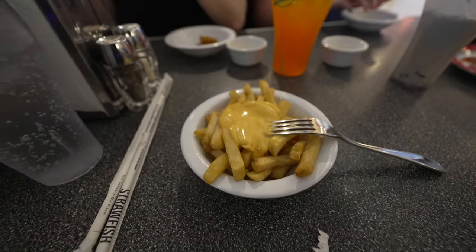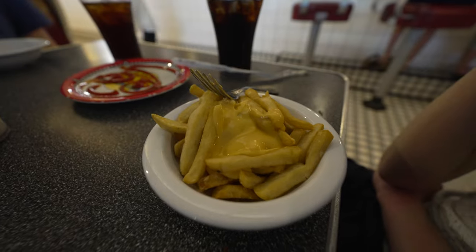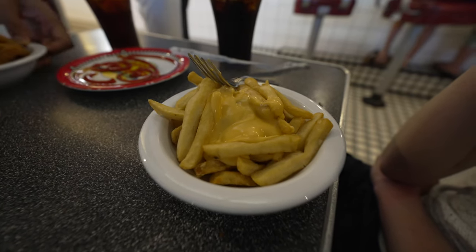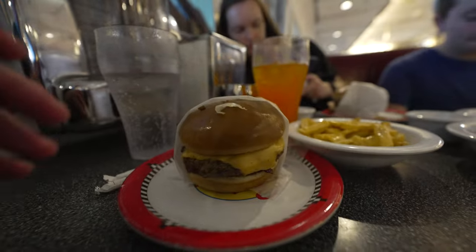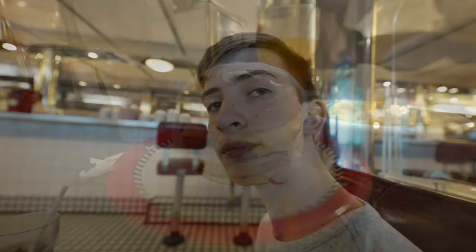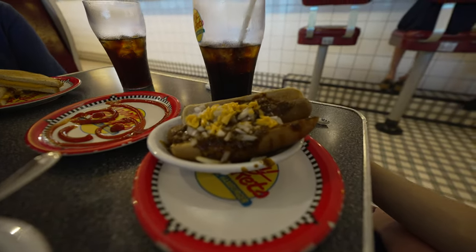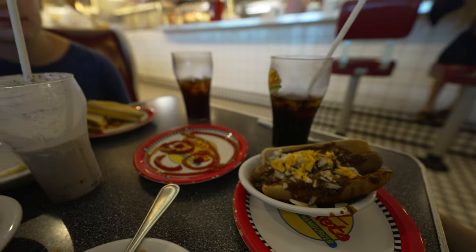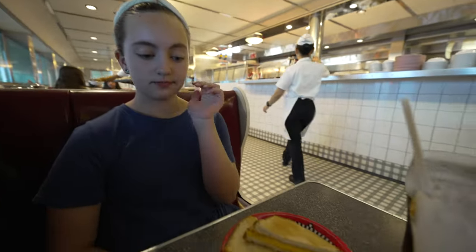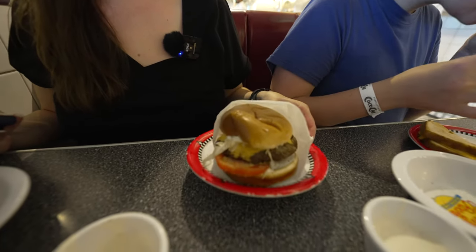Good onion rings. All right, and as part of me and Keegan's side, we got cheese fries. Onion ring, one more. Oh my gosh, another one. Smokehouse burger, but I just didn't get the onions because I'm not an onion ring king. So you got the chili cheese dog. Beautiful. Now we come to Breezy Girl. Breezy, you got just classic grilled cheese. And Mama, what did you get? I got their burger and I had them add cheese to it.